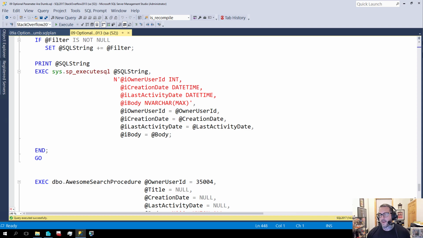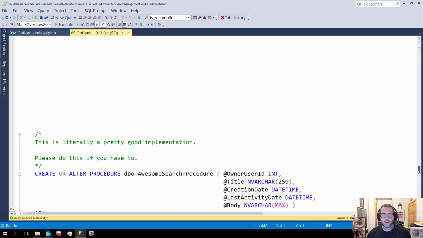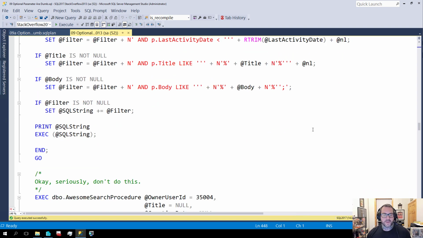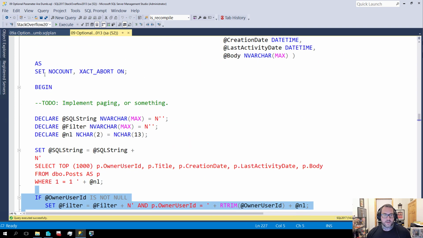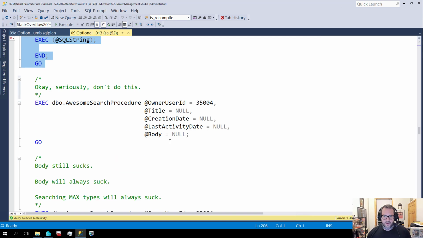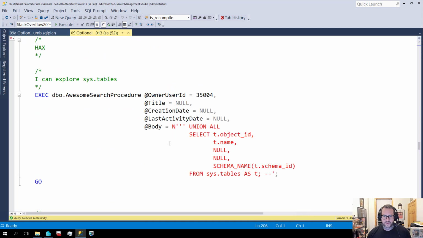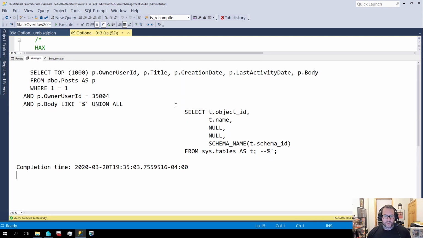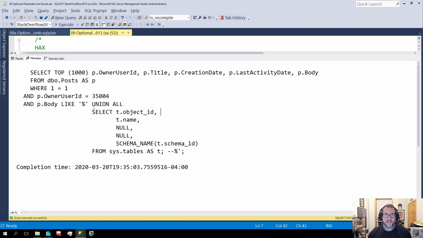Now, I'm going to backtrack a little bit because I realized I forgot to show you what the dynamic SQL looks like up here for this stored procedure. So let's set this one back in, F5 that, and let's come down here to where we execute that first query that goes and hits sys.tables. And let's go over to the messages tab. What you can see in the messages tab is that rather than seeing parameters like we saw in the safe dynamic SQL, we see the actual full text of what got passed in. So now I think you can understand the difference.